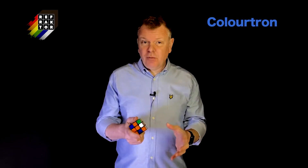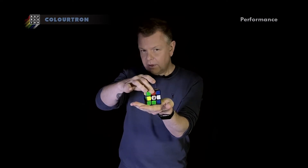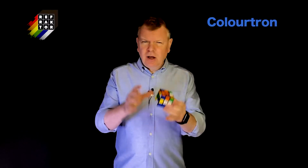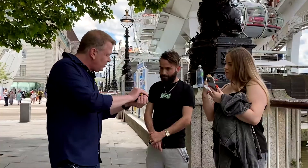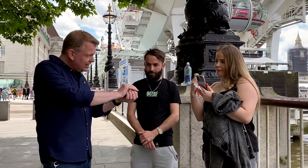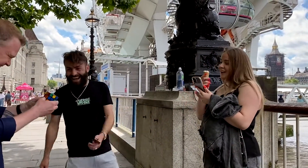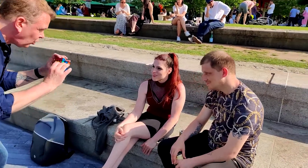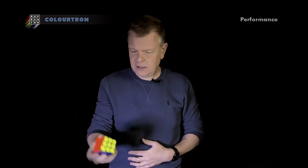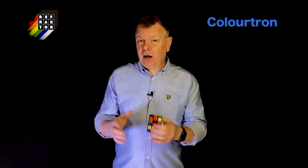Combining a few elements of this volume will give you my monster routine Colortron, which starts off with you being able to solve to a freely named color on the cube, followed by a mind reading effect where you're able to solve to a second color the spectator is just thinking of. Thirdly, I'm able to do a matching effect — five sides, all six sides. That's pretty weird, isn't it? And finally it ends with an instant solve. This is often my closer of the night and it's perfect for close-up, parlour, or even stage.